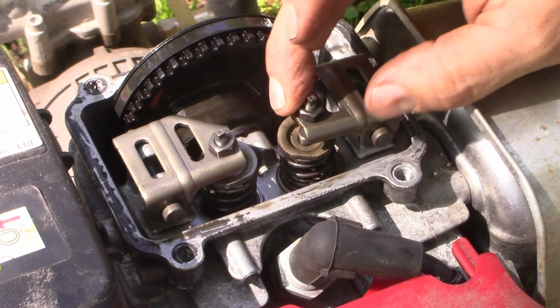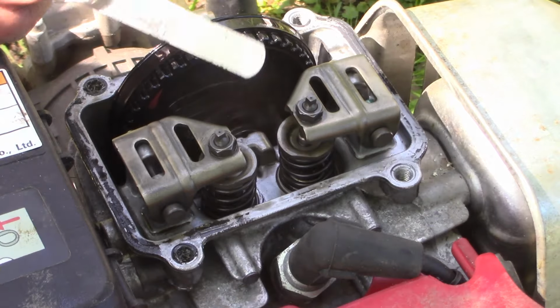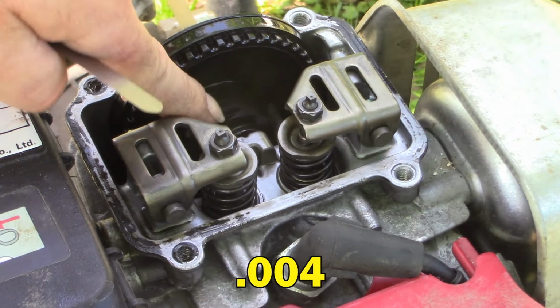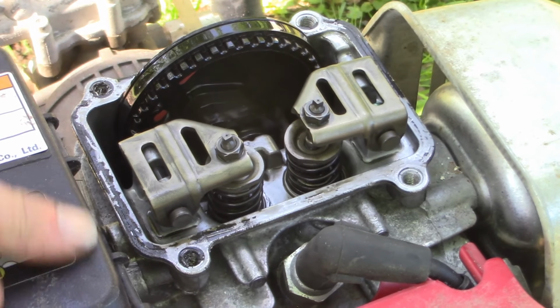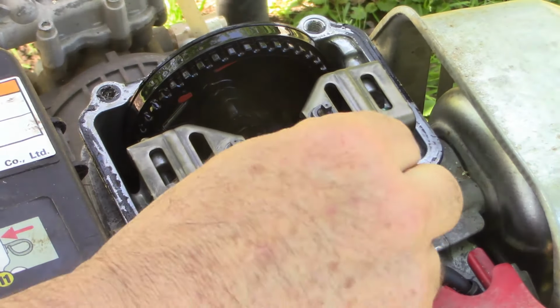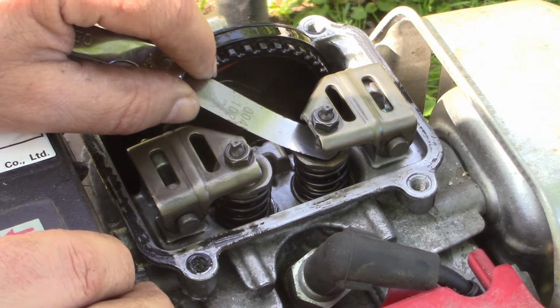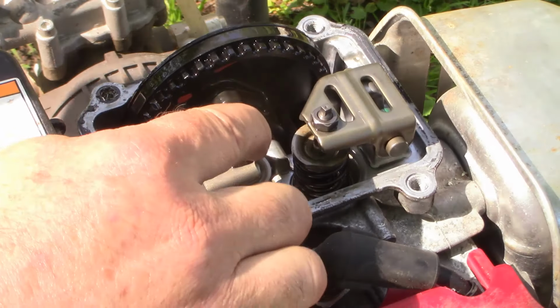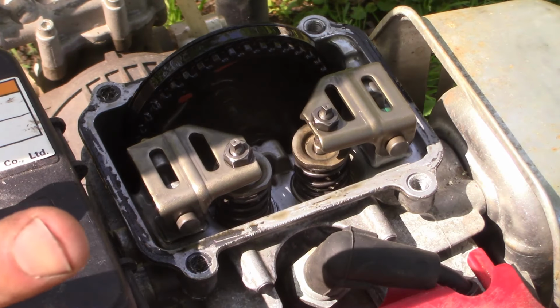The next thing to check is that our valves are adjusted properly. And again, it's the exhaust valve that we're gonna check. The specification on this is 4/1000ths. So, if you see the cam here, we want to pull it so that that lobe is pointing straight up, just like that. We'll now be able to check the valve adjustment. And the specification for both the exhaust and the intake side on this Honda engine is 4/1000ths. And that's exactly what we have here. So that's not the problem.